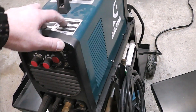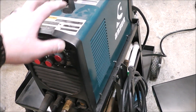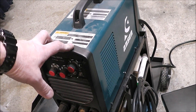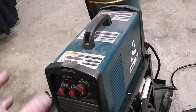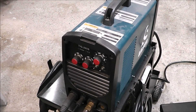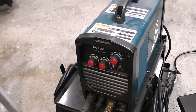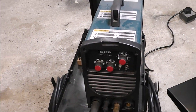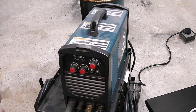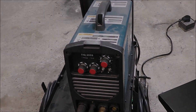I had a little bit of issues with some fittings leaking inside the machine, and it seems like that's kind of common for these budget type machines. I have a fix for that — it was super easy, cost less than probably a dollar and maybe an hour of my time, so it's something worthwhile doing so that you don't drain off all your gas. This is a high frequency start TIG welder and it's just a very nice welder.